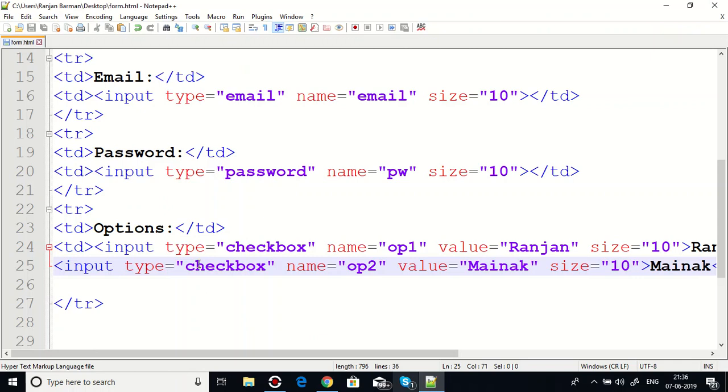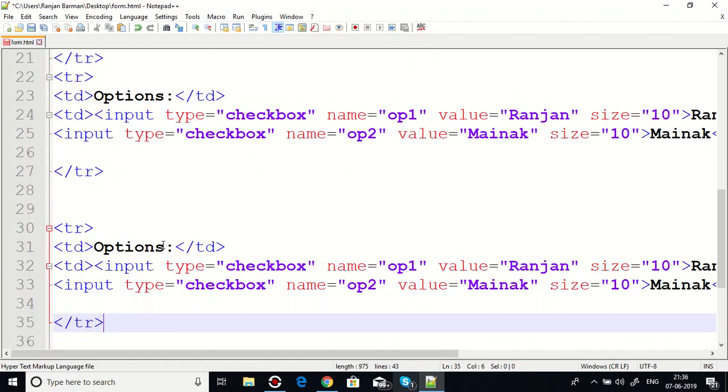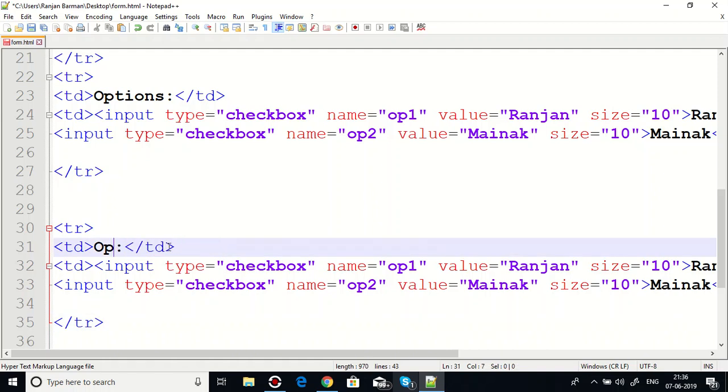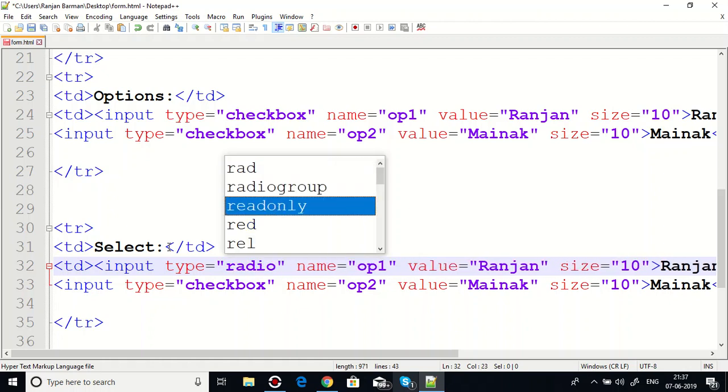And also there is a radio button, radio option available, that either you will only get chance to check one, will get chance to choose one option. To do that, you need a small change, that is select. I'm changing the type to radio.